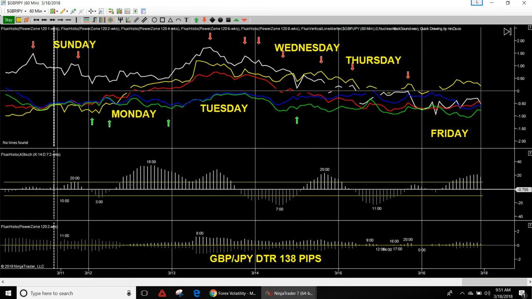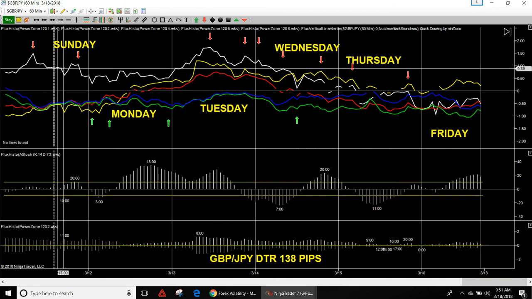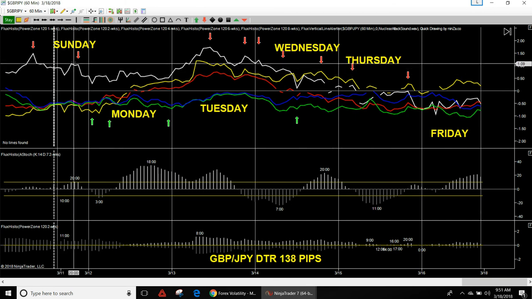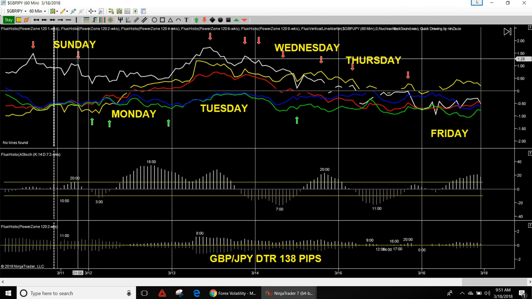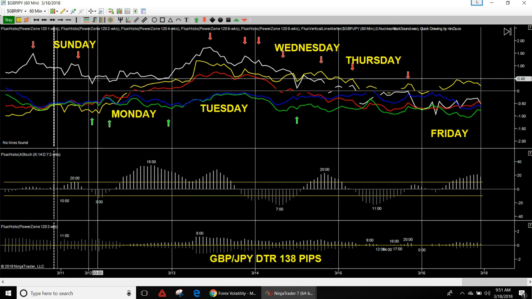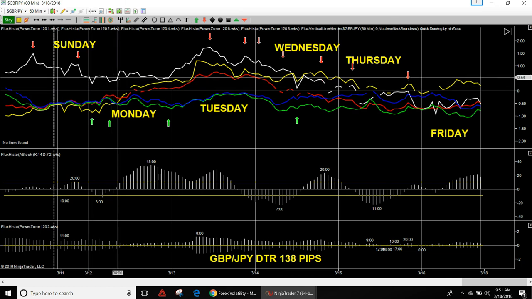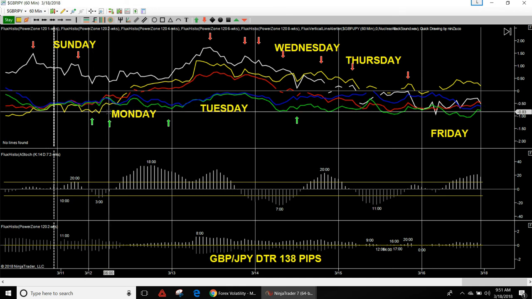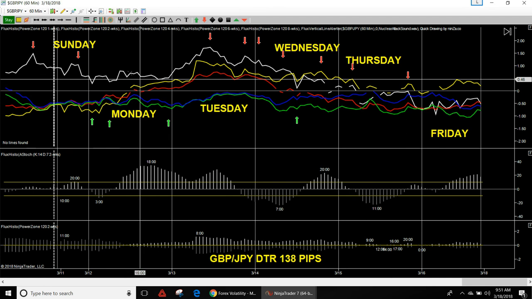Next up, last pair is going to be the Great British Pound JPY. Coming in, it's going to dip when the market opens. Then 1700 is going to go right back up. Then we're going to get a sell opportunity here at 2100. Look for a down move, and then exit at 1 a.m. in the morning because it's going to pull back. And then it's some choppiness. Looks like we got some buy opportunities here at 1 a.m. in the morning and 6 a.m. in the morning. And then from there, it's going to go sideways.